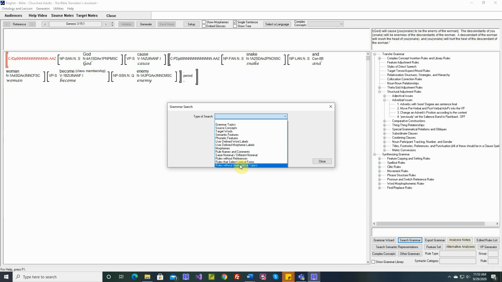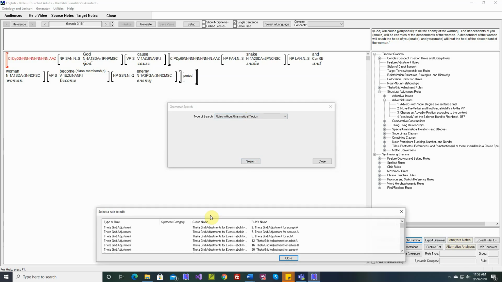Rules without grammar topics. We've talked about how you can assign one or more grammar topics to each rule. This is useful if you plan to export your grammar to a file. It's good to make sure that every rule that's used should have at least one grammar topic. So this will show you the rules that don't have any grammar topics.